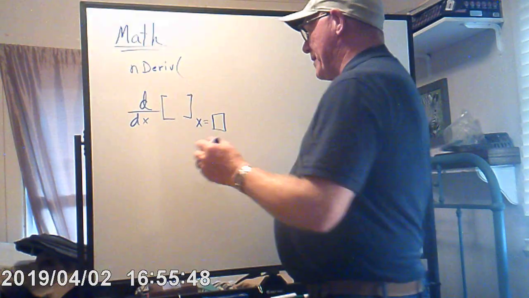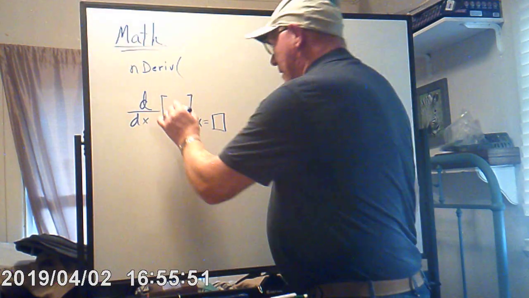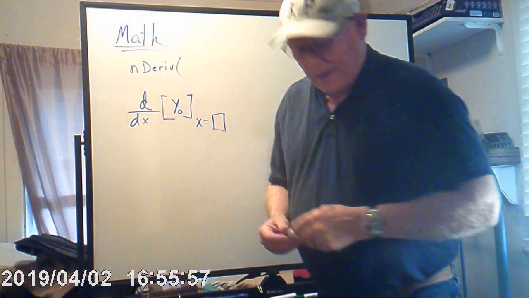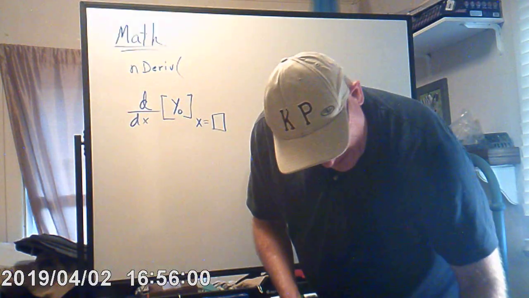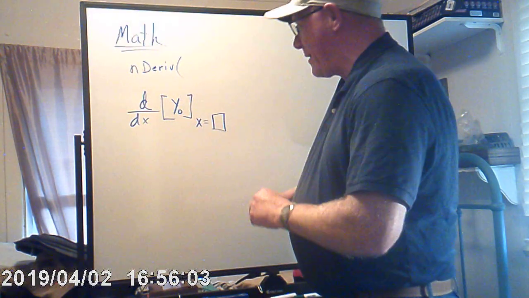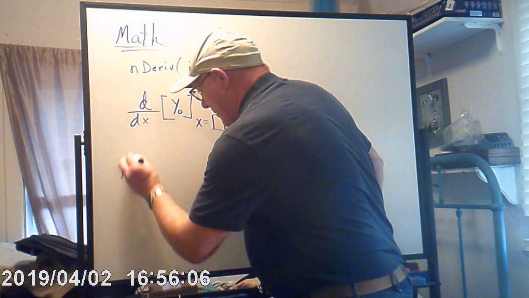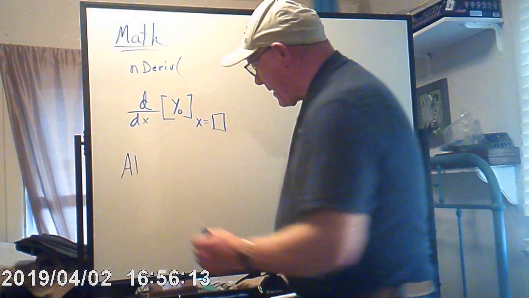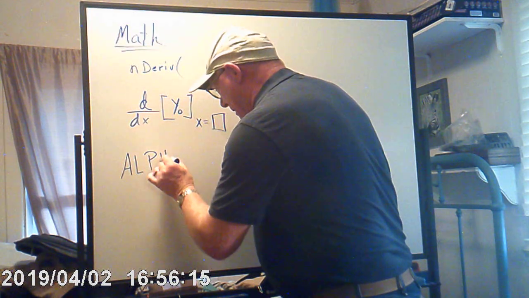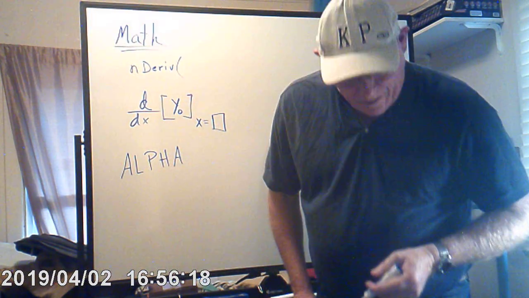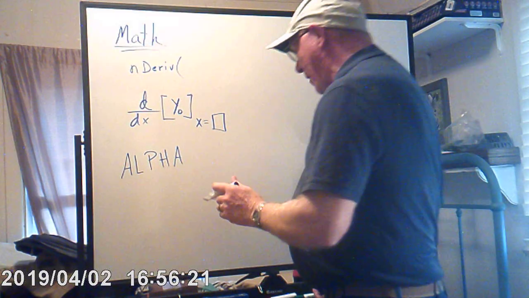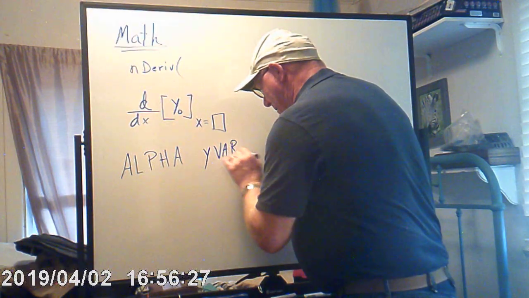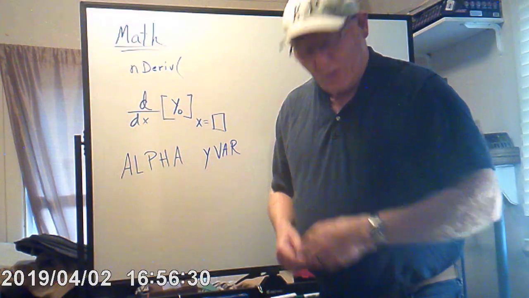So since mine is y sub 0, I'm just going to put y sub 0. To get the y0 in there, on my calculator I have to do alpha. It's been a while since I've been teaching, so bear with me if this is not the same with you. You want to get to y bar, and that's the way I get to y bar. You may have to do something else, but you want to get to y bar.